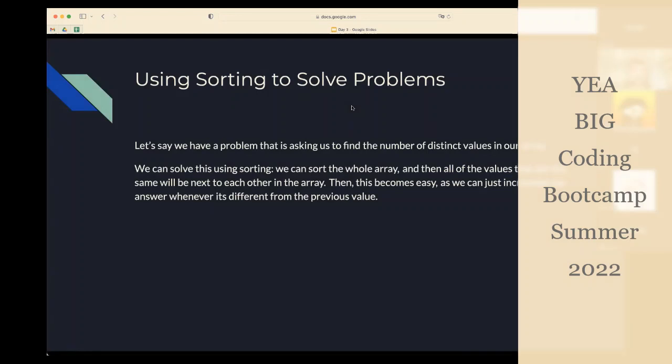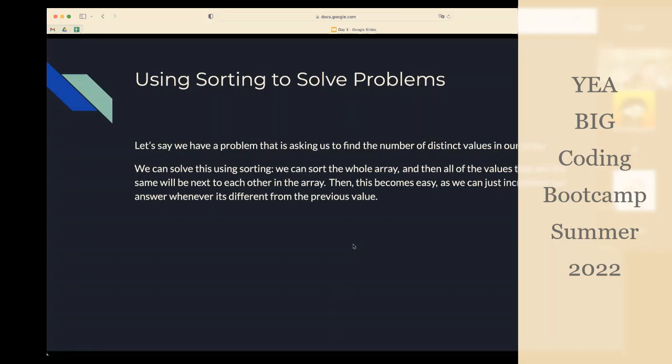Okay, so how would we use sorting to solve a problem? Well, let's say we have a problem that's asking us to find the number of distinct values in our array. How would we solve this with sorting? What we can do is sort the entire array, and then once we've sorted the array, we can notice that all of the values that have the same value will always be next to each other in the array.